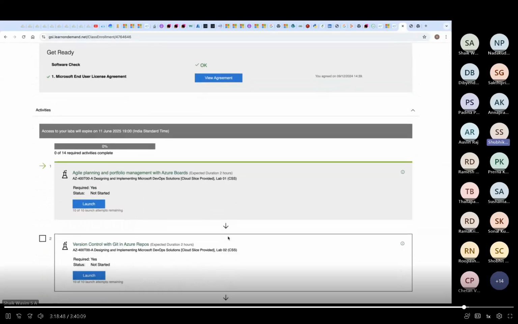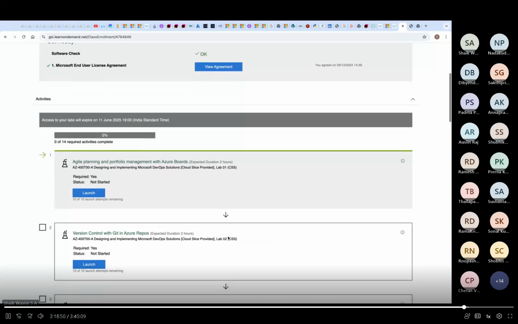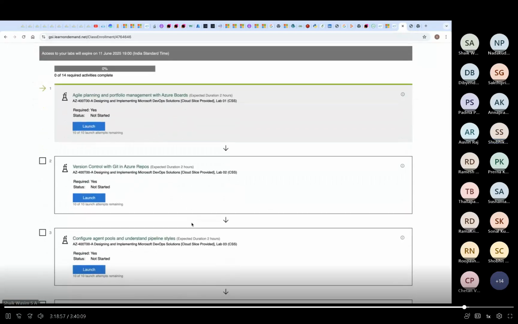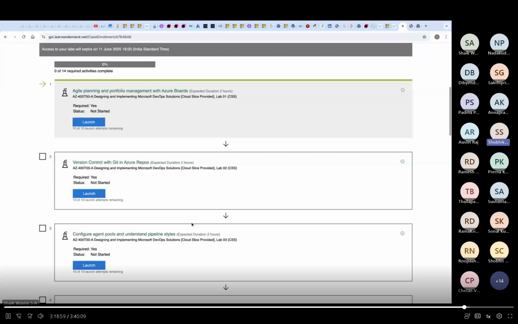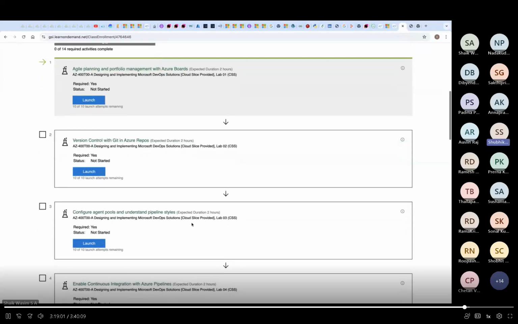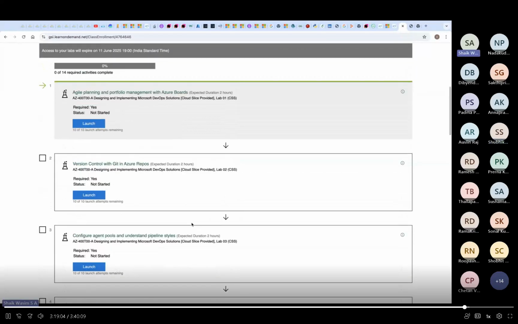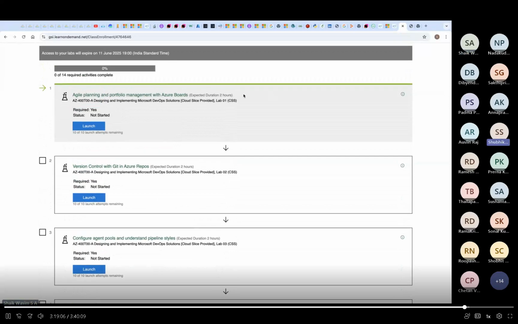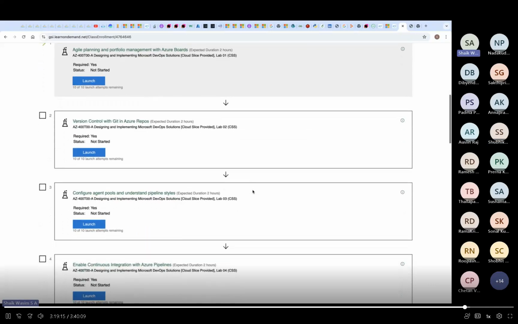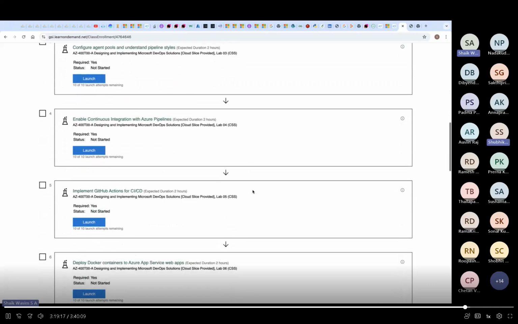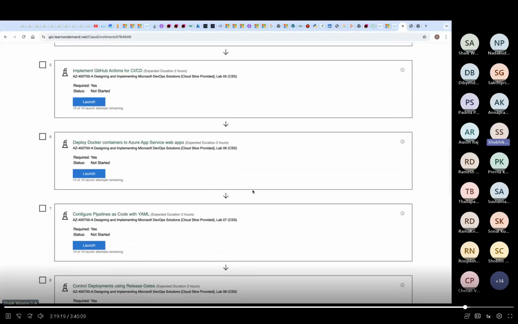And each lab has 10 launches. So for every lab you have 10 launches available. The expected duration is 2 hours, but this lab will take around 60 minutes to complete.